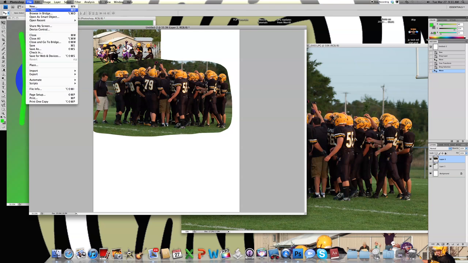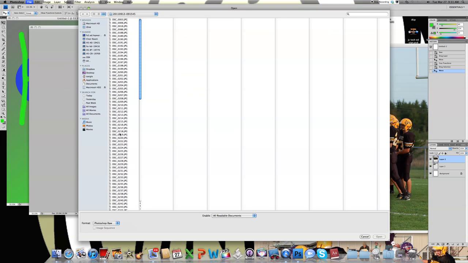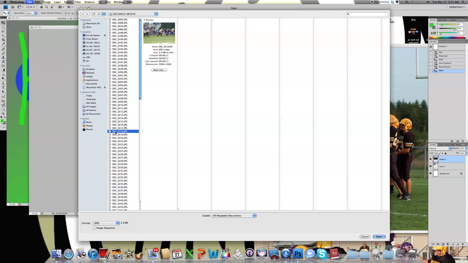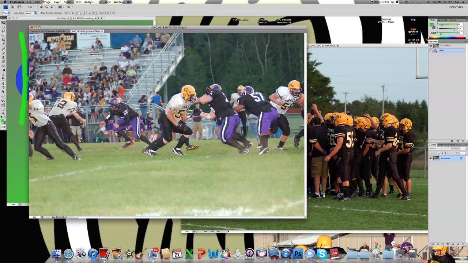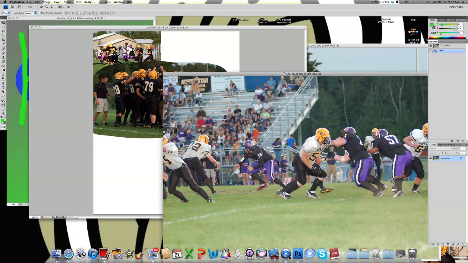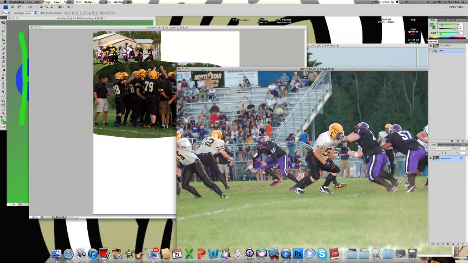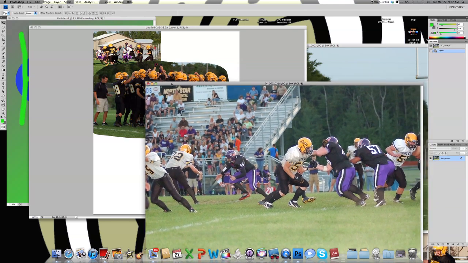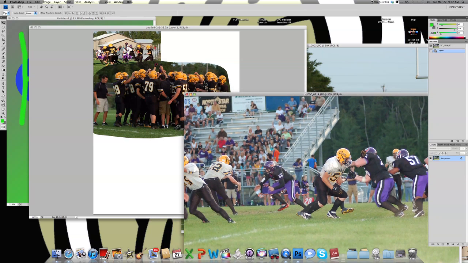Now I'm going to open up another picture, and again we'll do something somewhat random here. I'll just pick this one, open, and again it attaches itself to my other picture, which drives me nuts. One of you may even know how to fix that, but for me, rather than fixing it, I just tend to deal with it on the spot. Alright, this time I'm going to do another picture, and again I think I'm going to use the lasso tool, and I'm just going to take out a little part of this picture. Let's do this one-on-one matchup here.